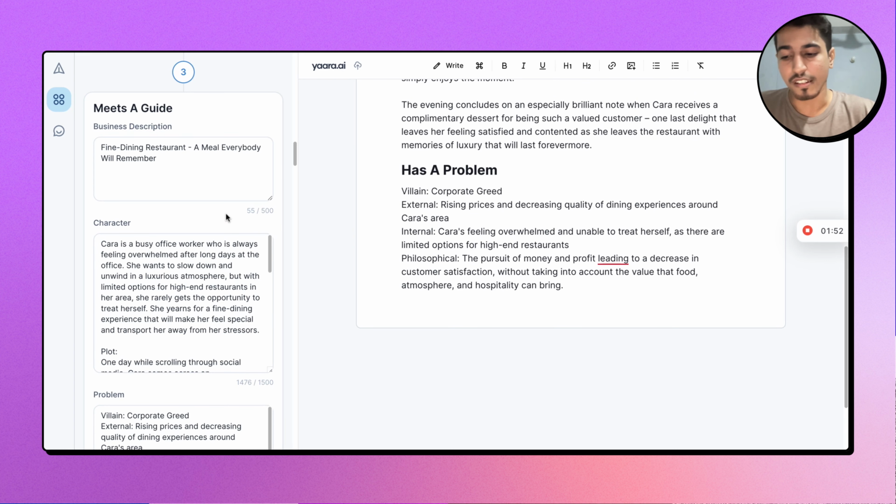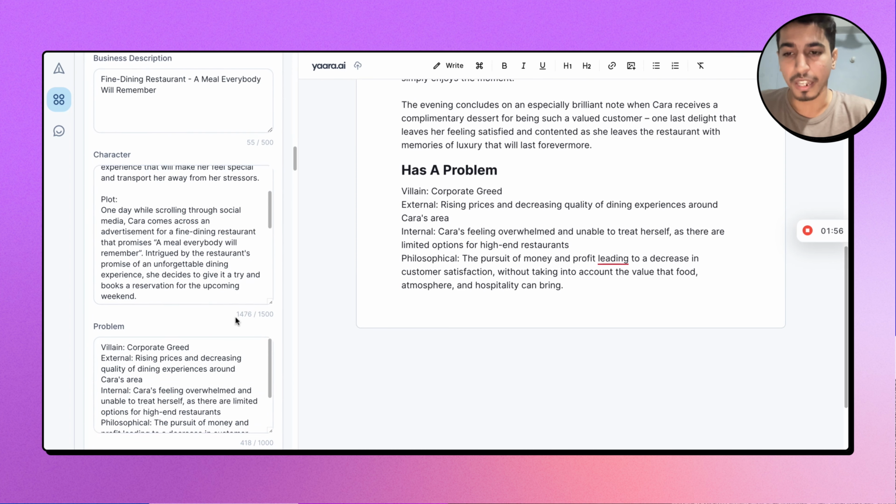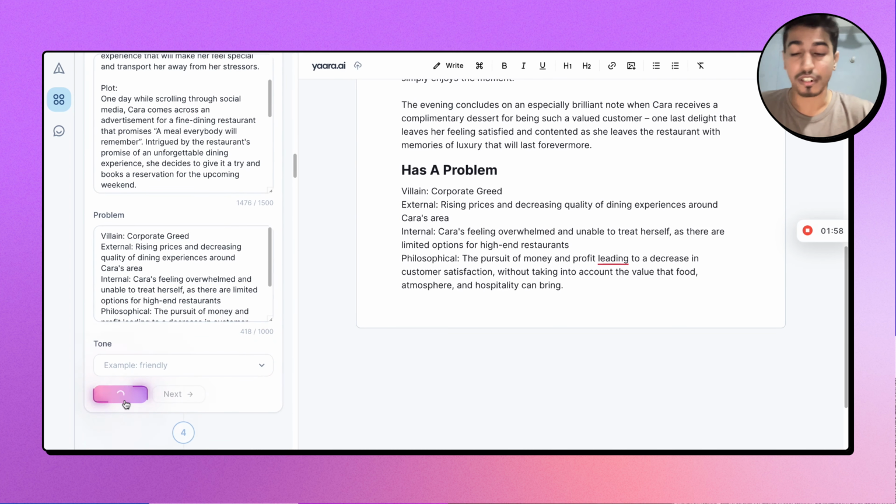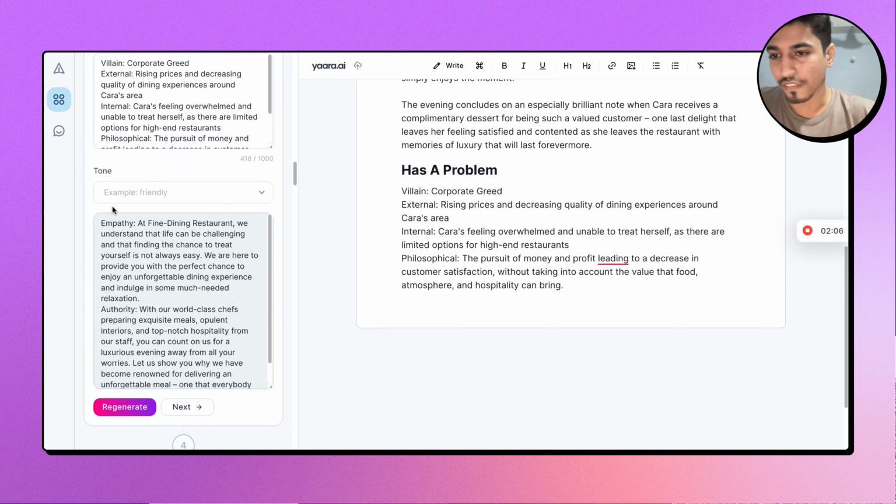The next step is meet a guide. This guide offers a clear plan of how our brand is going to solve the problem and provide value to the audience. Let's wait. First, we are going to empathize with the problem. At our fine dining restaurant, we understand that life can be challenging and that finding the chance to treat yourself is not always easy.